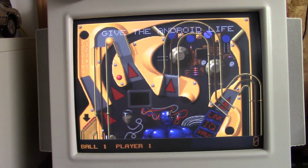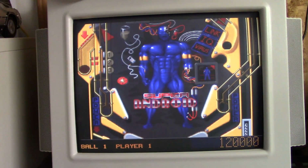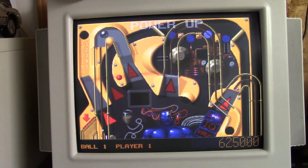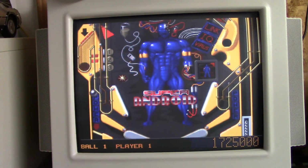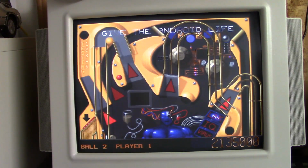And speaking of the DOS era, there's plenty of DOS games to choose from, like this one, Epic Pinball. And all of these games are available on various abandonware sites like Abandonia, Archive.org. Highly recommend checking those places out if you want to get a copy of some of these games for free.